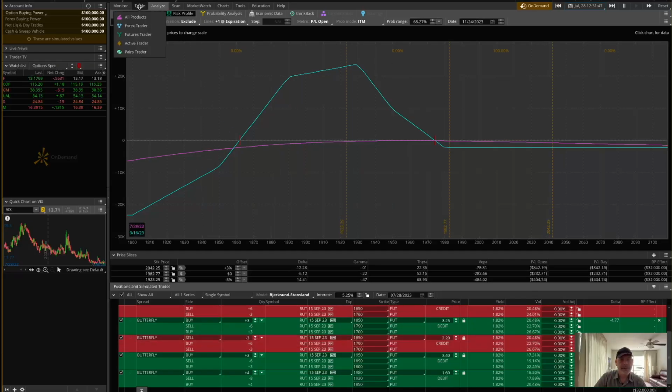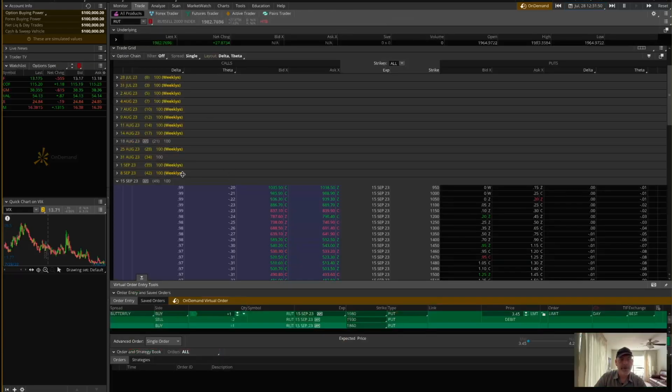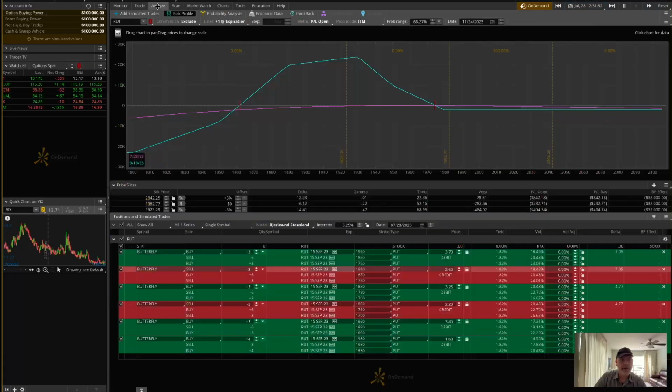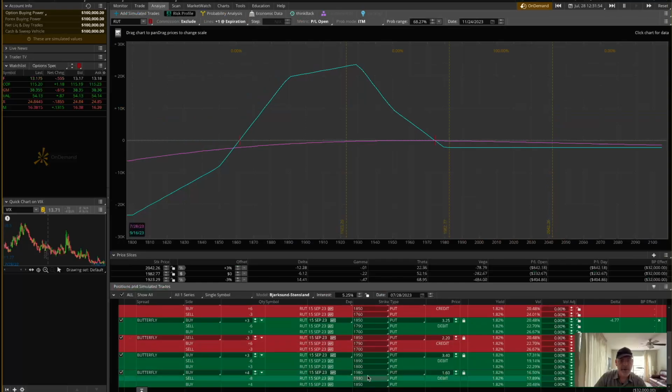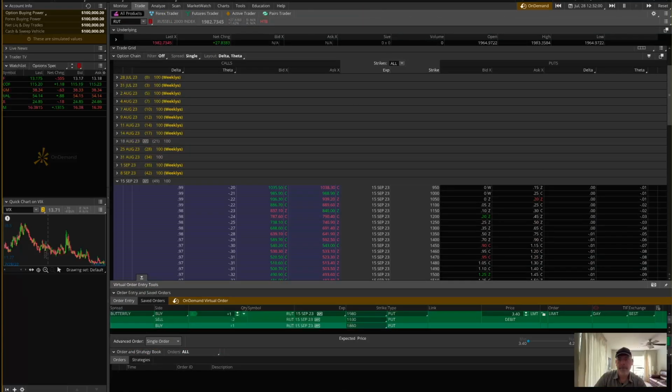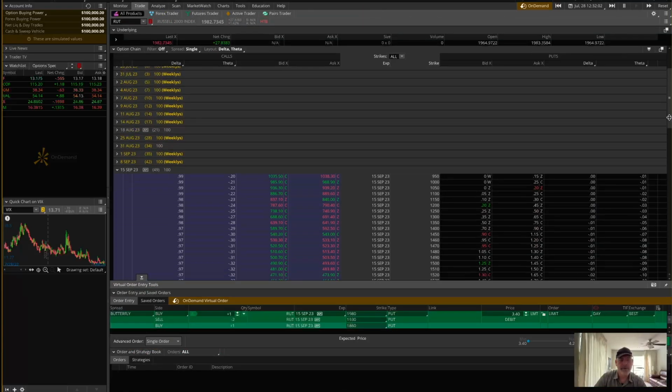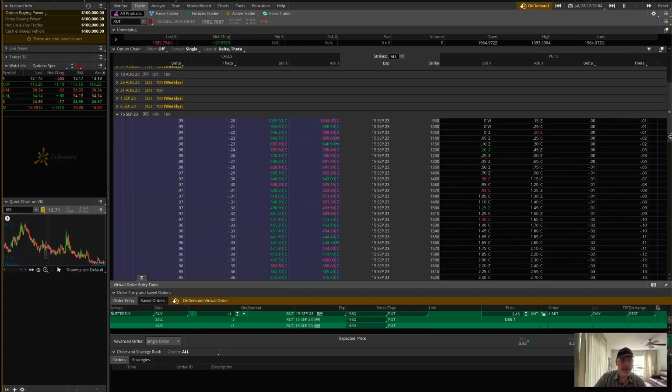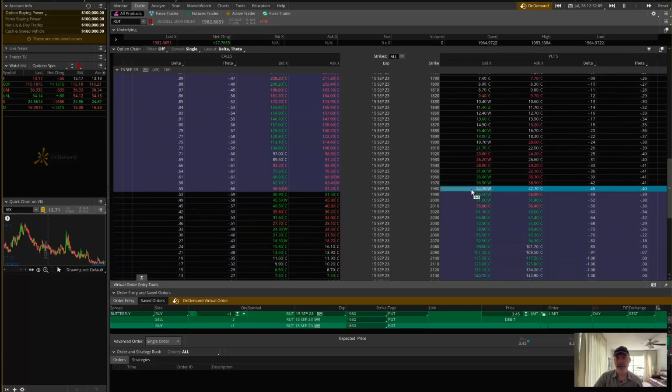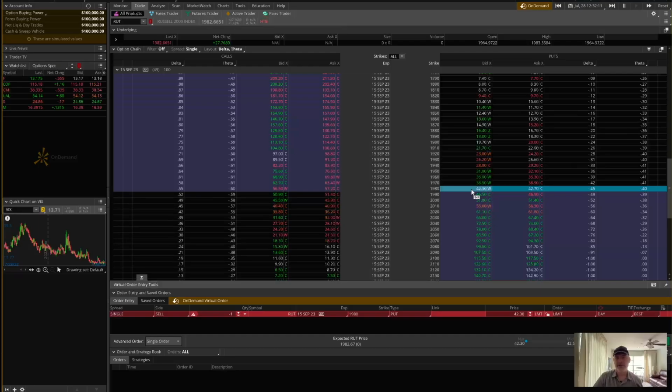So we want about 6 deltas, right? So first, the put credit spread approach. I like to step on the upper long. It saves in commissions in the long run. So that's 1980. So I would come in here. And because we only do this when we're above the butterflies, it's always going to be below us. We're going to sell the 1980, and we want 6 deltas or some multiple. Like you could do 3 deltas and do 2 of them, but 6 is not a whole lot. So we can see it right there.